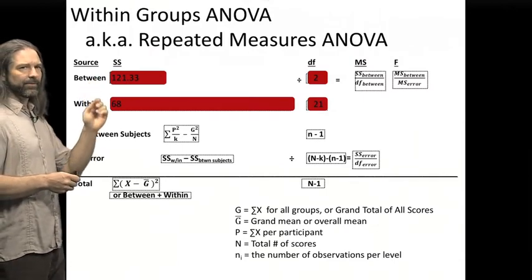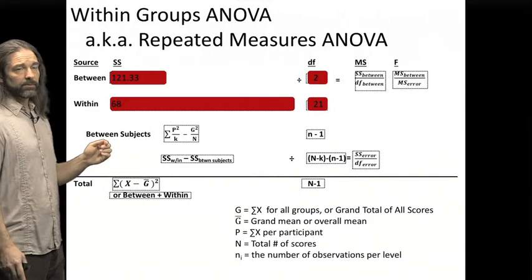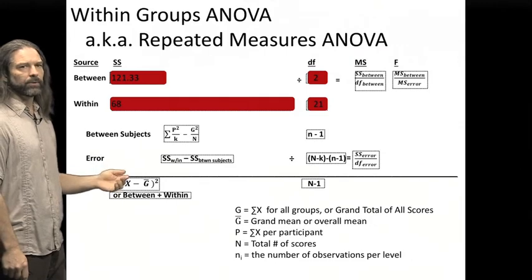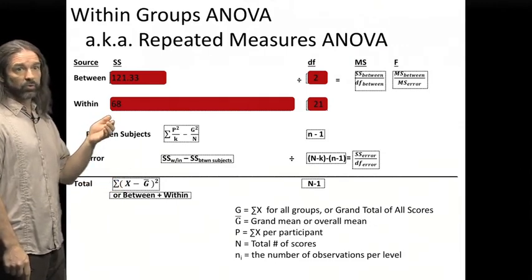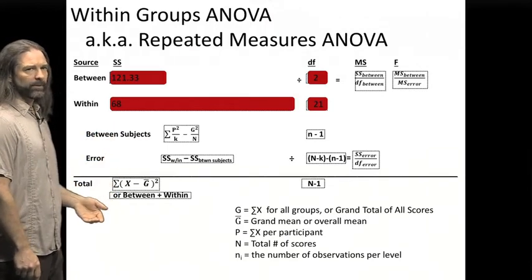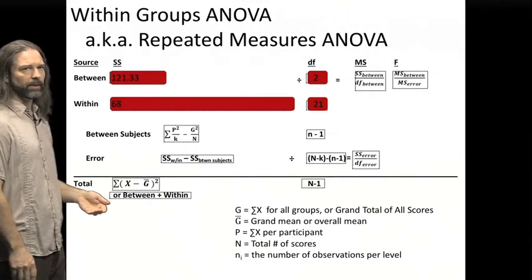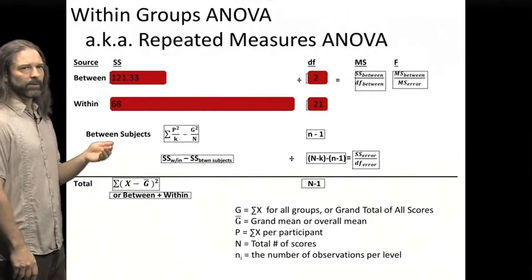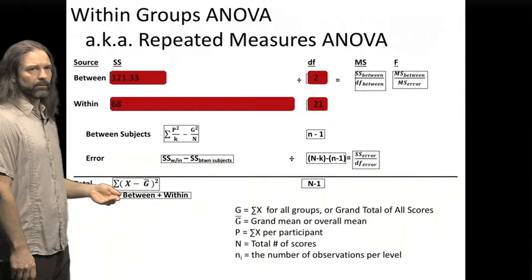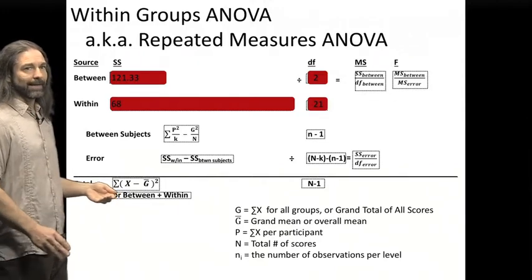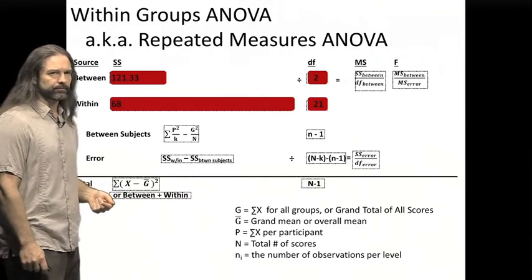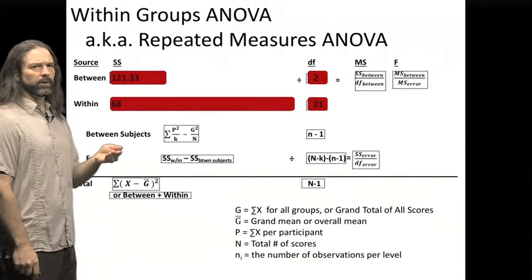Sometimes when individuals add their sum of squares to get the total, what sometimes my students do when they make a mistake is they add between, within, between subjects, and error, and by so doing they're effectively adding within subjects variance twice, because we have it here, and then it's subdivided into two different components. So as before, to get total, you want to add just between and within. You do not want to add between subjects and error, because again you'd be adding that in twice. So between plus within will give you that, and as before on the table you do have that total formula. So you can do simply x, each individual score, minus G bar, squared, and then sum those all together to double check your results.